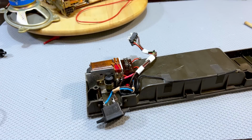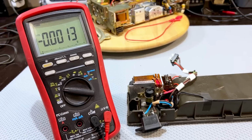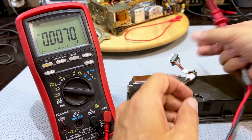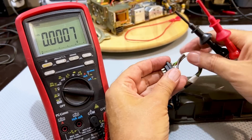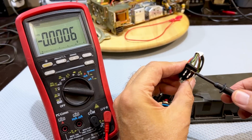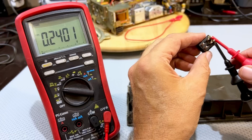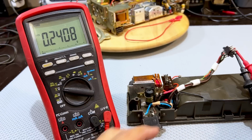Now we're going to do something dangerous, which I would advise you not to do. We're going to measure what the result is, and I'll connect the multimeter to the red and black over there. So that should give us about 7 point something volts. Remember, this is no load. Okay, that's fine as it is.